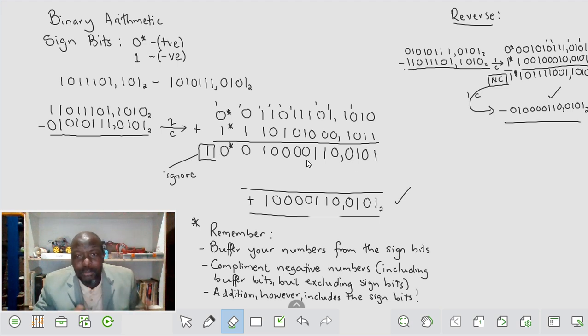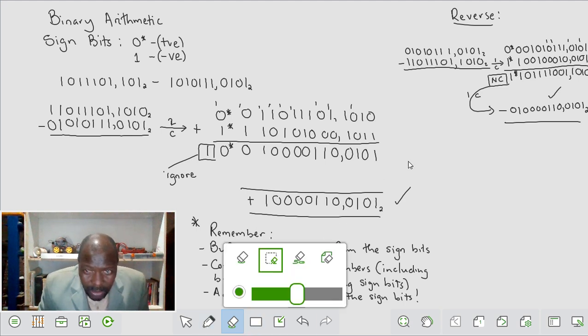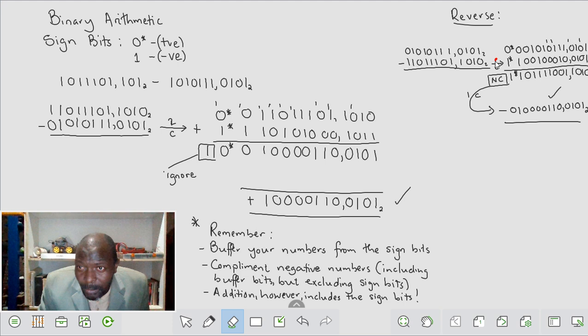So what I'm trying to point out here is, as long as it's not 2's complement, the process is the same. There's no need for me to go through this and repeat the very same thing. If we came here and we're using 2's complement and the other number was negative, all that would have changed is that this is not 1's complement, this is actually 2's complement. That would be the only change here. And then obviously 1, 0 would have stayed as is. So this would not have been 0, 1, it would have been 1, 0.